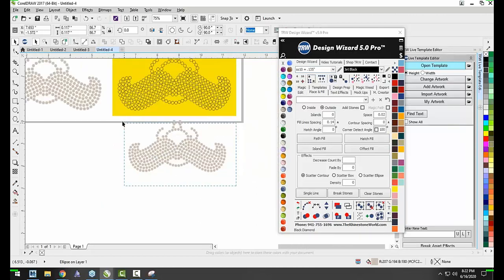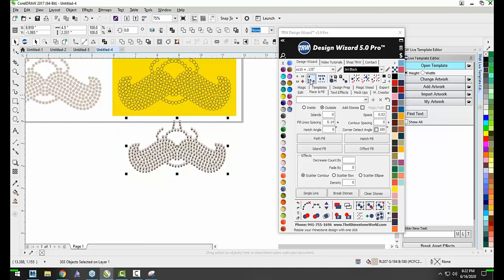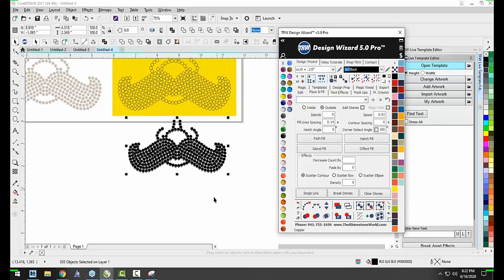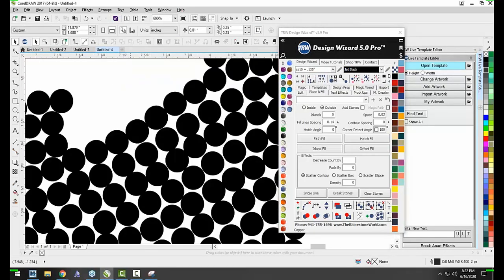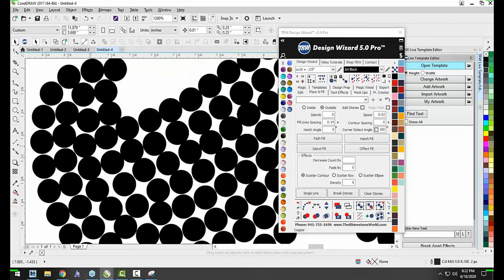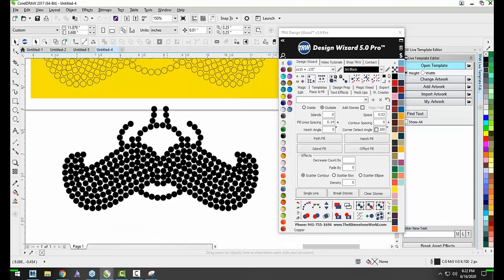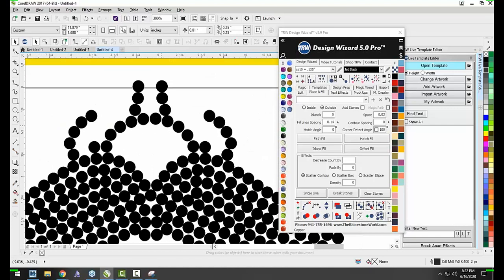So if I highlight this design, and instead of resize, I select replace, I'm going to make these black just so we can see them better. I hit replace, and that makes all these stones back to 0.135 by 0.135. When I do that, you can see how all of them are touching, so that would be a little bit too big.